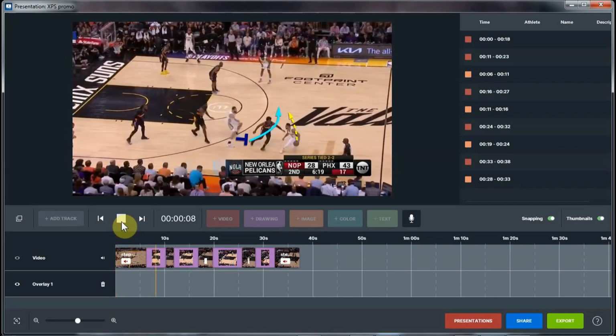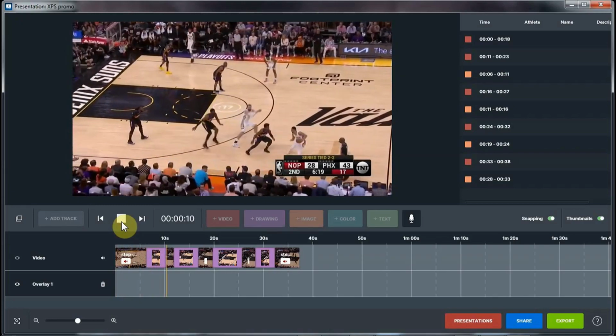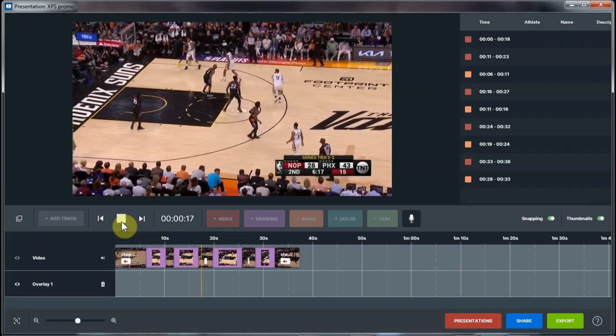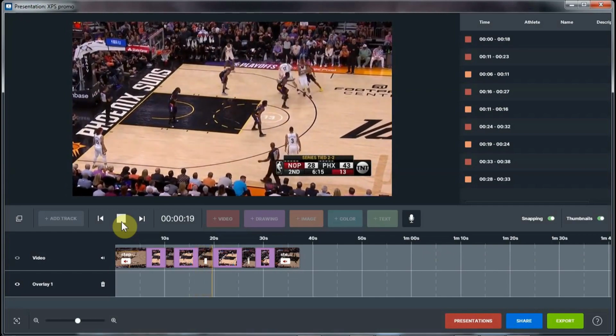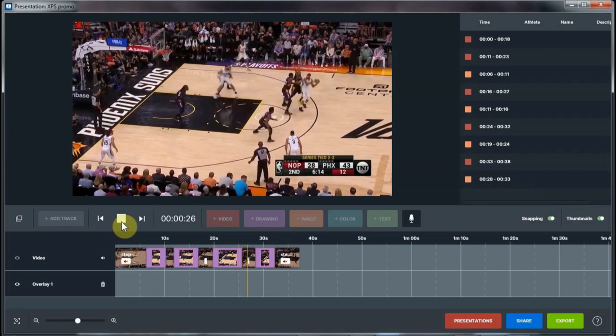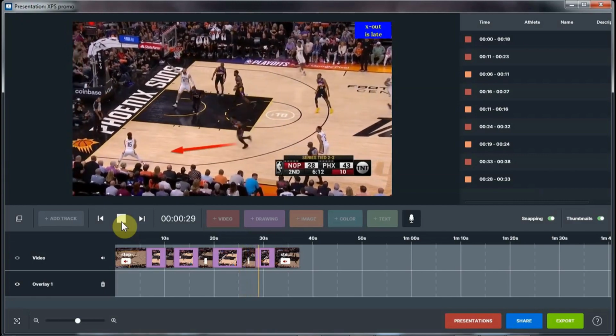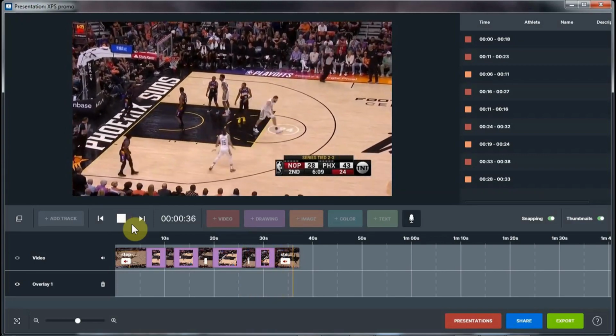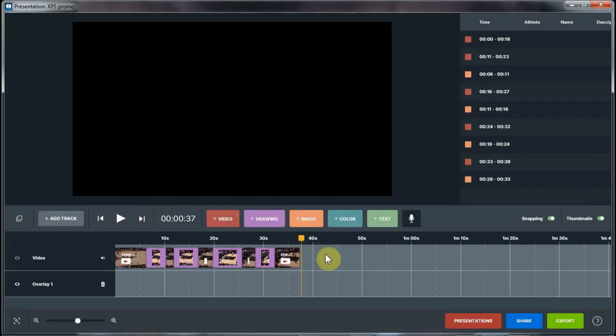Now the animations, in chronological order: step up pick, pop out, pass, zoom action. Big man dives to the paint, last man is forced to commit. And the ball handler makes a skip pass. And weak side tried to X out, but they're late, leaving an open 3-point corner. So our edit is ready.